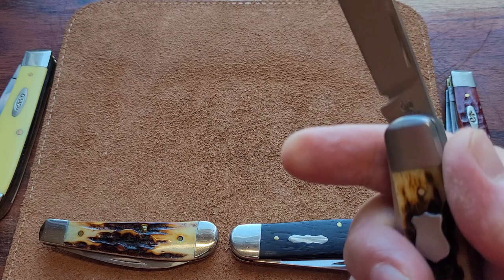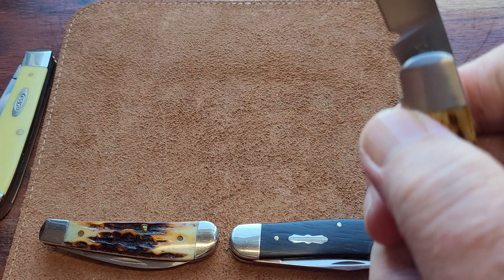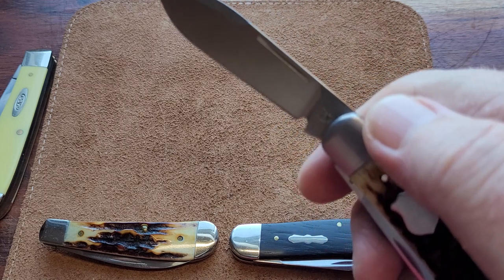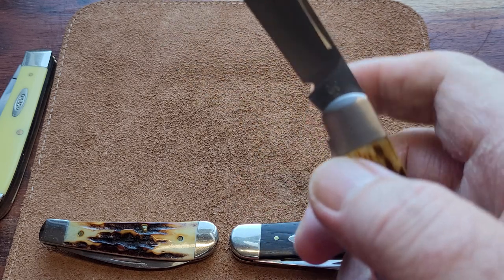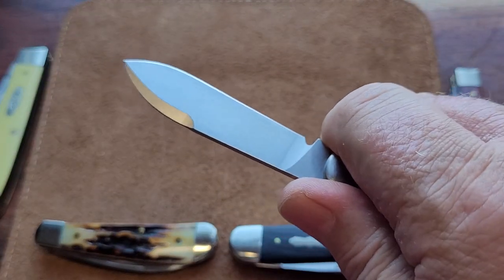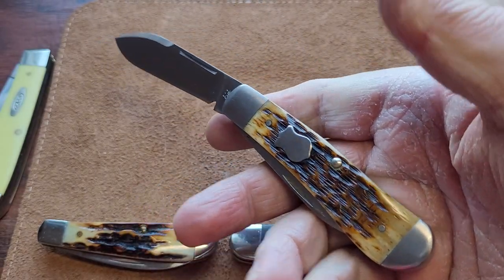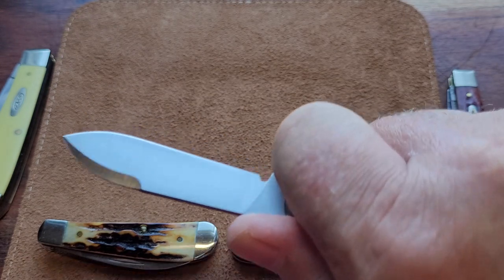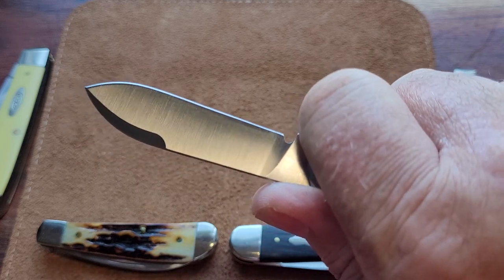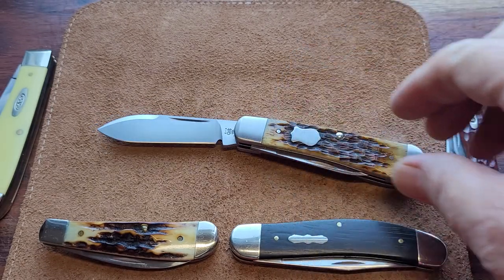When you hold this and put my finger up in here, it is so well done that I don't feel that little sharp angle. A lot of knives where they place the pivot, even when they're out a tiny little bit, they'll dig in your hands. I have no feeling of that — it sits lovely in the fat of my hand and does not dig in. This whole knife is rounded off beautifully. It sits so well — I could work for hours with this and have no hand fatigue or anything poking into me. It is amazing. I absolutely love it.